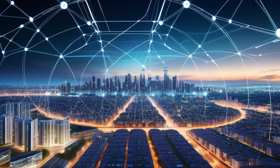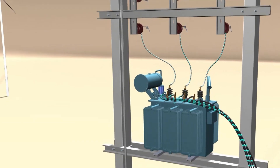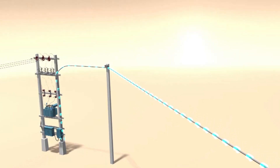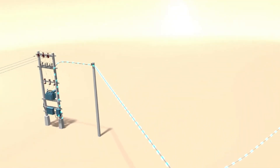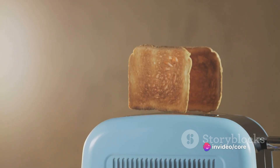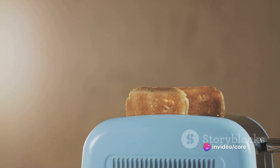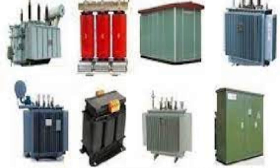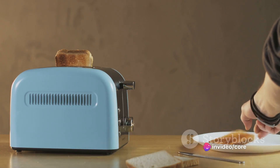Transformers are not just about moving energy around. They are the unsung heroes of our modern world, quietly humming away in our basements, on our streets, and in our factories. These remarkable devices are the heartbeat of our power grid, making it possible for electricity to travel from power plants to your living room, your office, or the assembly line of a car factory. Without transformers, your morning coffee would be a lot less convenient — no electric kettle, no refrigerator, no toaster. Transformers, in their various forms and sizes, make all this possible by stepping up and stepping down voltages to suit our needs.